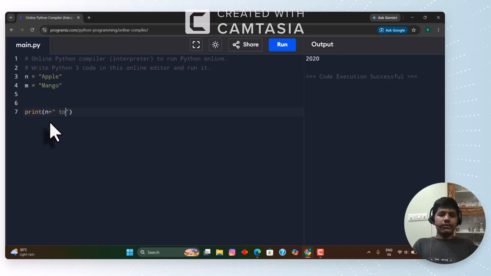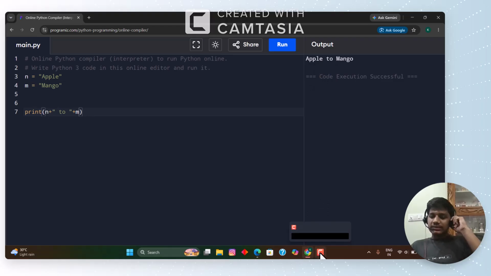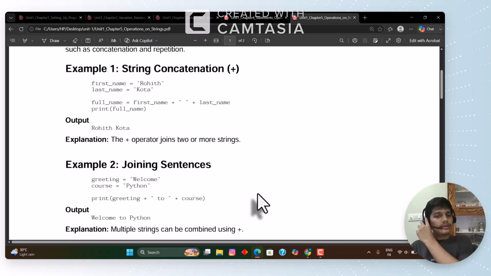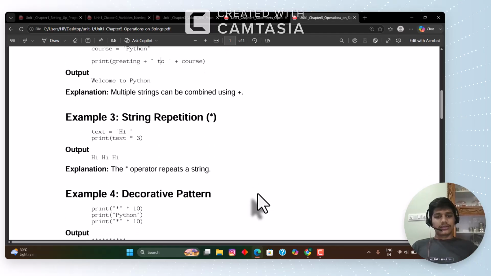So be careful inside inverted commas. Apple to mango. This is how we can join two sentences easily, because first you have to know this, and after that you can join sentences as you wish. String repetition, how will it be?